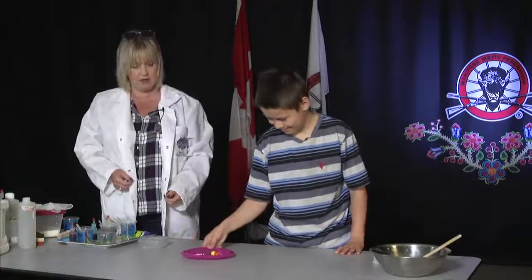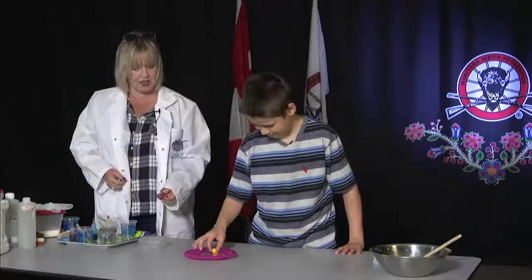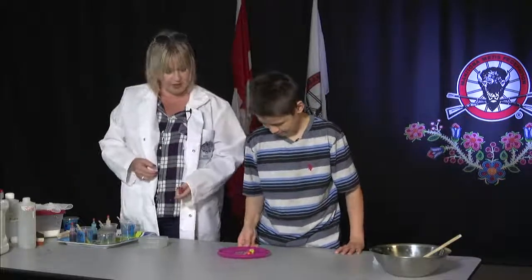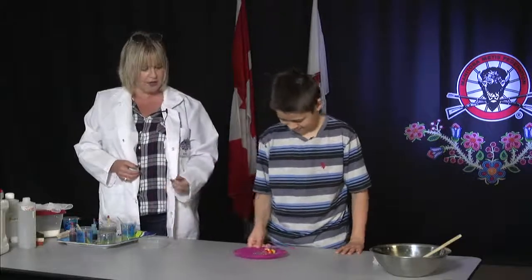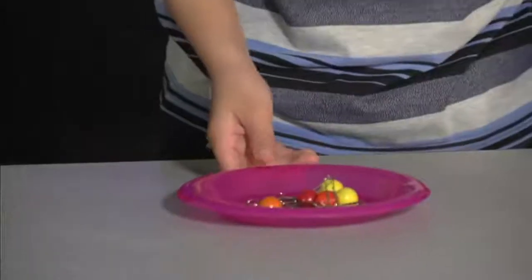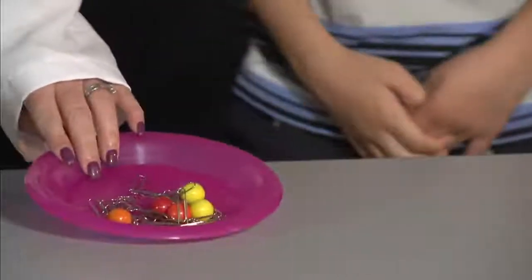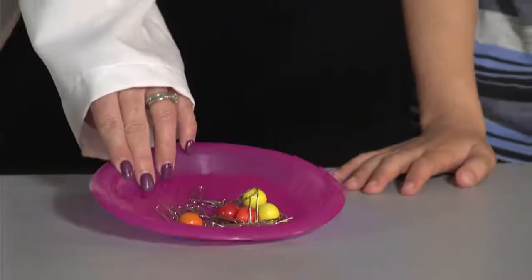You see what's happening with all of those paper clips? What are they doing? They're sticking together now. Yeah, they're linking and crossing over, right? And the more cross-linker we put in, the chunkier our slime is becoming, isn't it? So what you have just done is created something known as a cross-linked polymer, otherwise known as slime.